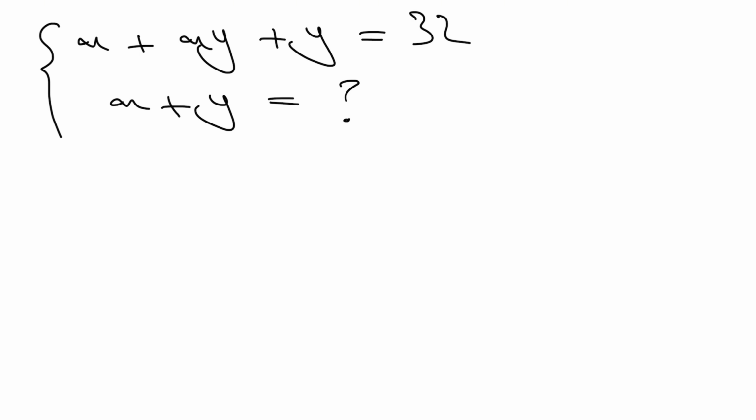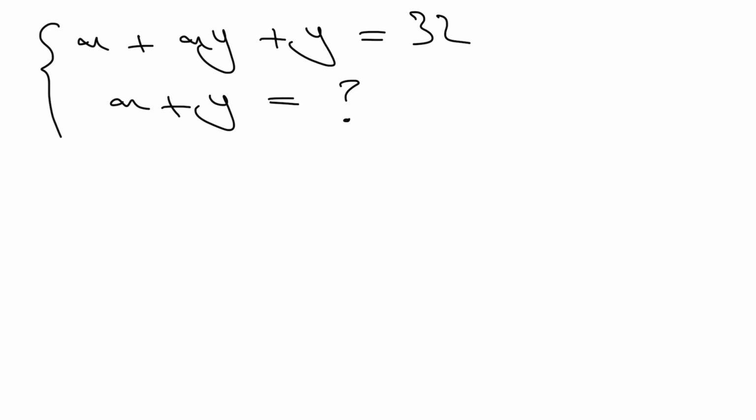plus y. Looking at this question at first sight, we see that we have two unknowns and we are given only one equation. In a normal question for two unknowns we need two equations, and that shows there might be something wrong here, but there must be a way to solve this, otherwise we wouldn't bring this question in this video. We need to be a little bit creative to find the answer, so let's see how we can find it.